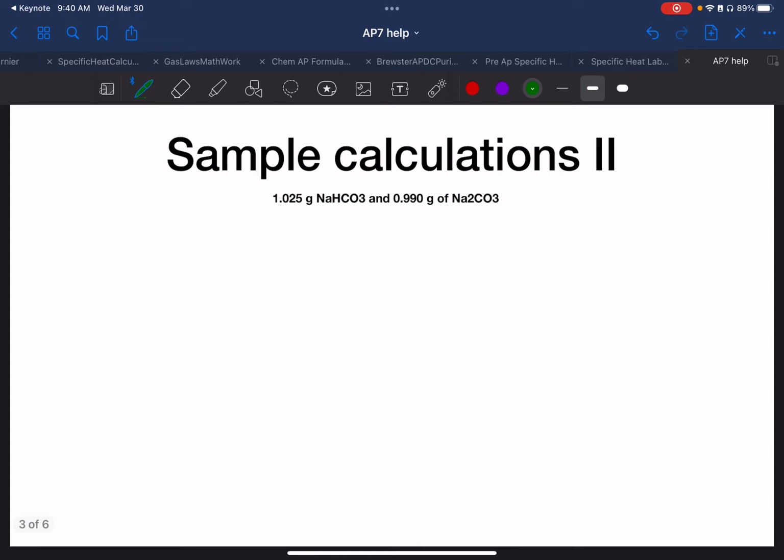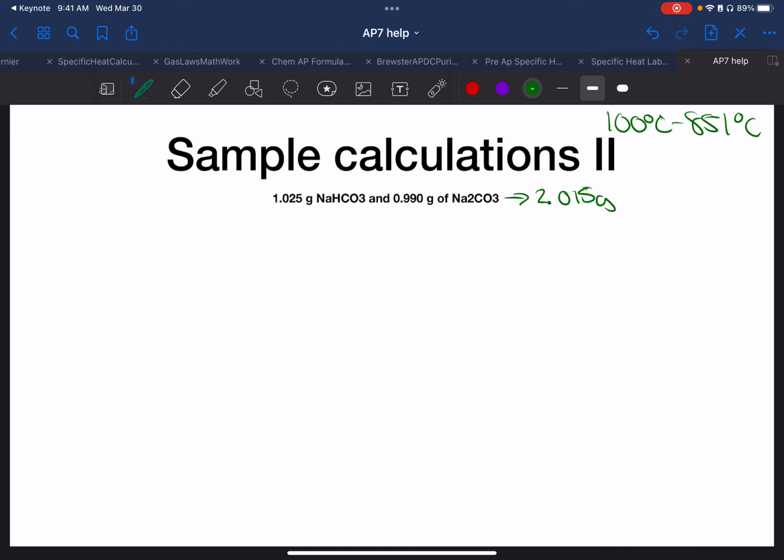So the next part, you were taking the crucible and you were heating it and trying to keep it between the range of 100 degrees and 851. Okay, hence why we try to use the hot plate. Some of y'all still use the Bunsen burners. So let's just say that I have an example of 1.025 grams of NaHCO3 and 0.990 grams of Na2CO3. So what are some things I need to pull out of it? Okay, so I have a total for this mixture of 2.015 grams.